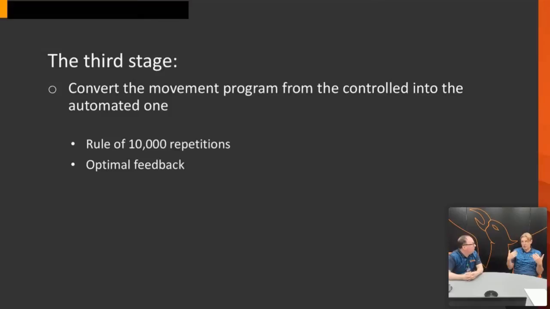now my mind, my subconscious, knows: okay, this guy repeats this moment a lot of times in a row. That means I must remember this moment. It's something important. And correct feedback helps me. Coaching tools help me to do it correct. And as a result, it's not now 10,000 times. It's maybe smaller. So, optimal feedback, because coaching tools help me to do it correct.